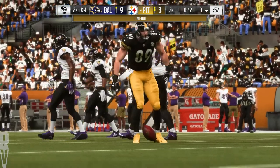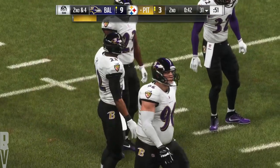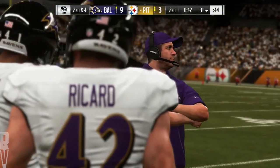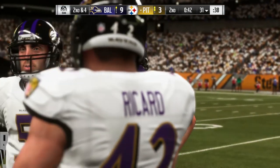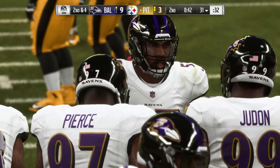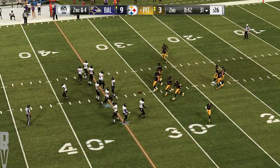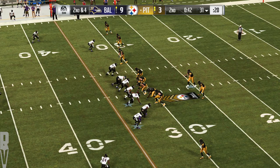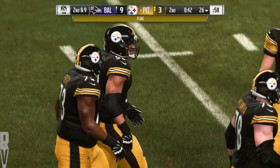And before this second down play, we'll get a whistle, a signal, and a timeout, as they'll stop it with just over 40 seconds to go in the first half. Pittsburgh's offense now heading back out onto the field. Six yards was the pickup on the last completion, so here's second and four. Now whistles here before the snap, and it looks like one of the Steelers may have moved.